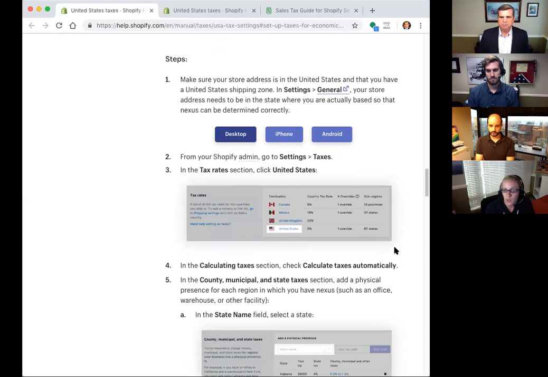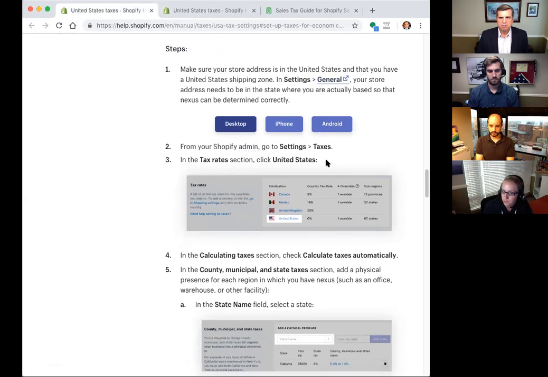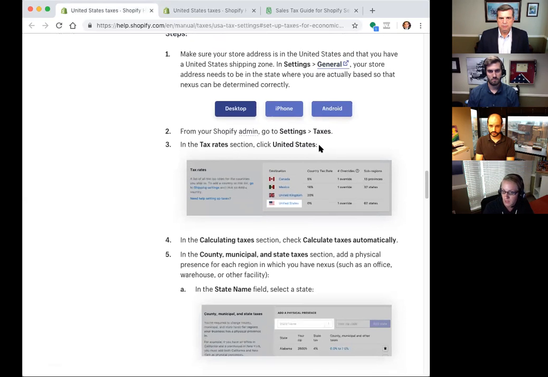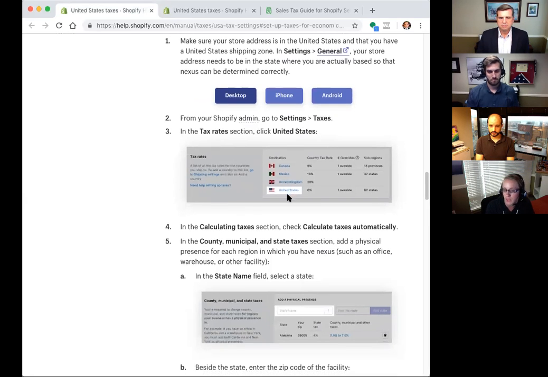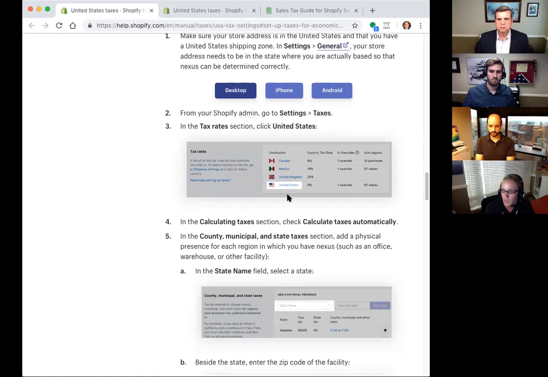Yeah. So in Shopify, you have your settings. So you go to your settings, and then once you click it, they'll bring up a lot of options, but at the top in the middle it says taxes. Once you click on the taxes, it lists a lot. Canada, United States. That's one reason I really like Shopify, because we have a lot of clients that do sell into Canada. So we can do Canada as well as the United States. A lot of other platforms don't offer Canada.